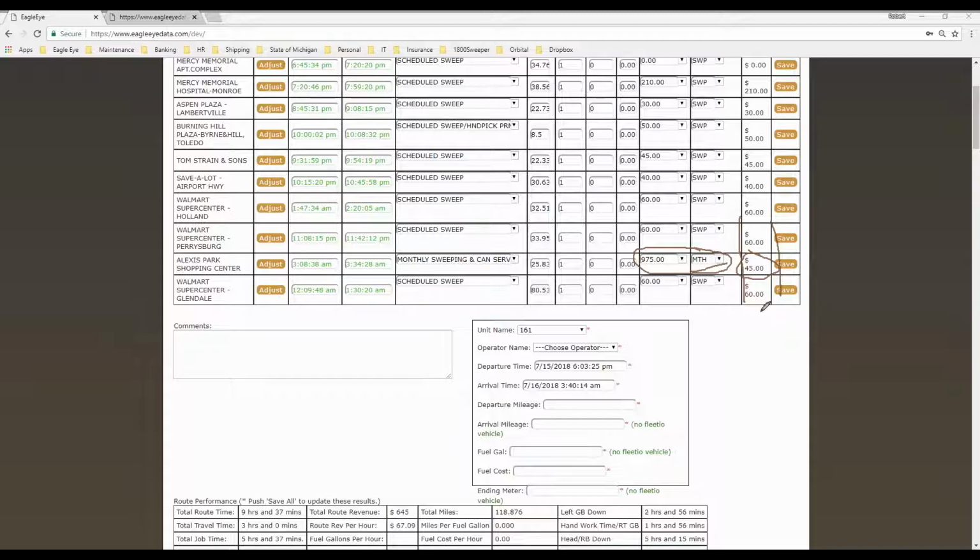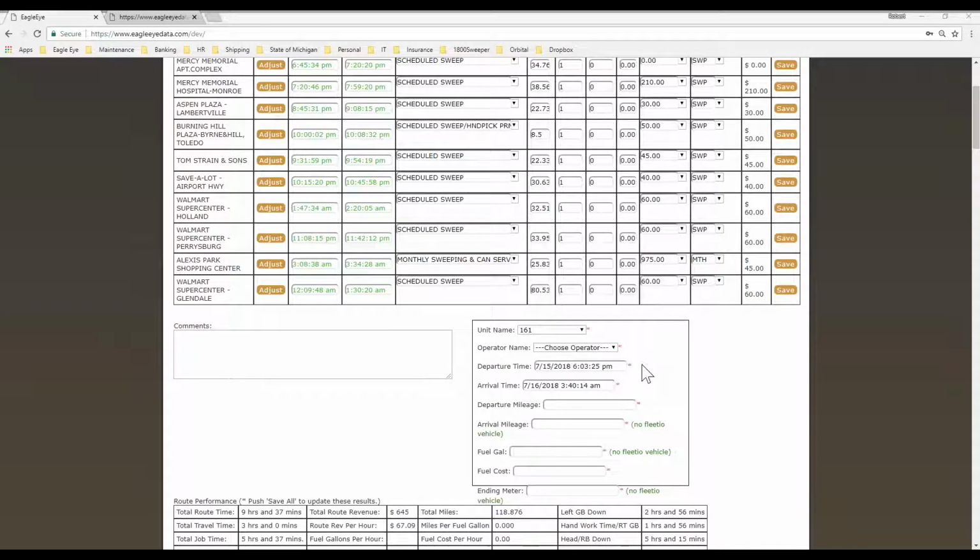Now, just because it shows that there, as long as you have your billing class set up appropriately, you'll get billed correctly, but you may get too many line items. So if you have a monthly post-bill invoice and you've got per sweep with monthly amounts, you're going to end up incorrectly billing. So again, look to make sure your unit of measure and your billing class are set up correctly.